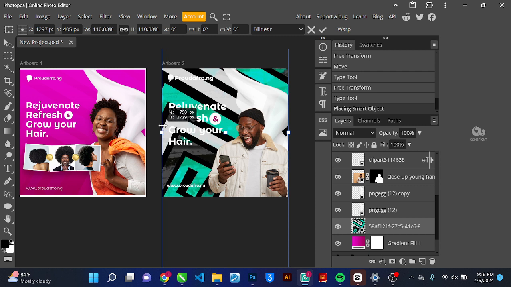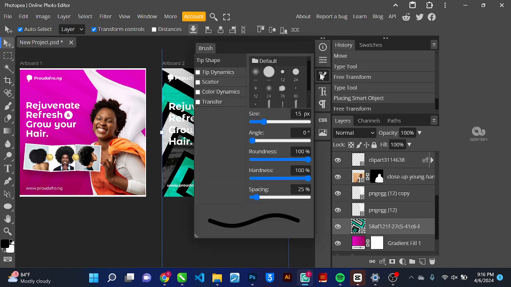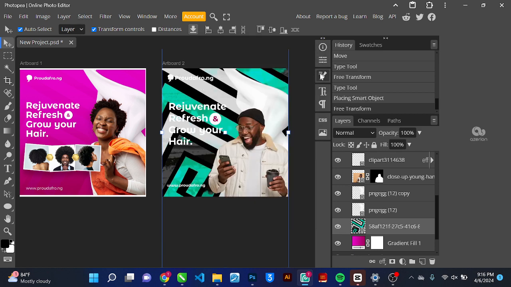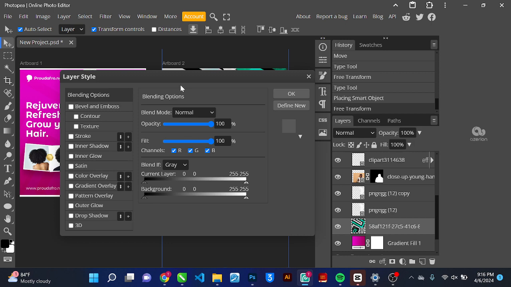Then we have what we call layer styles. Okay, that's why I say if you can do this, I'll be really, really proud of you. So we have what we call layer styles. Now, these layer styles just help you to style, how do I put it now, make your background interact with whatever object is placed on it. So now we go to effects, then we have blending options. That's where we're going to do that.